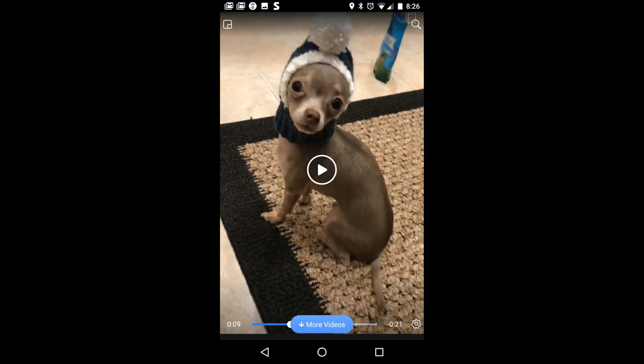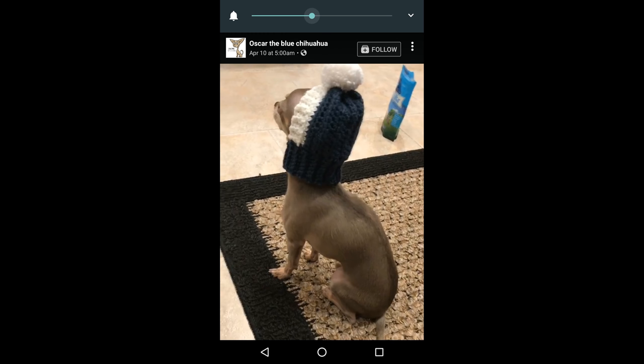Today's video is a tutorial on crocheting a little hat for a chihuahua. I was inspired to do this by something posted on Facebook. A lady with a little chihuahua named Oscar has the most adorable little hat on this little dog. And everybody was commenting about how cute it was and how they wanted one, so I thought, I can make that. I can put together a tutorial and then other people can make one too.